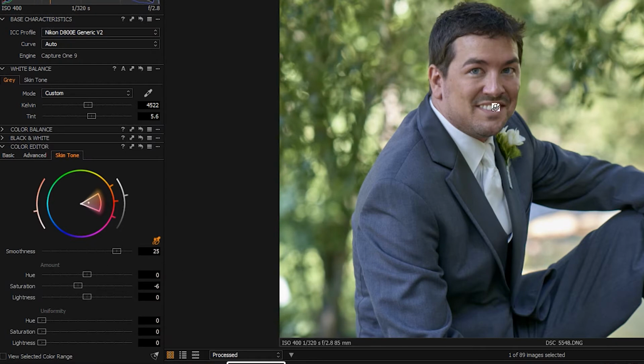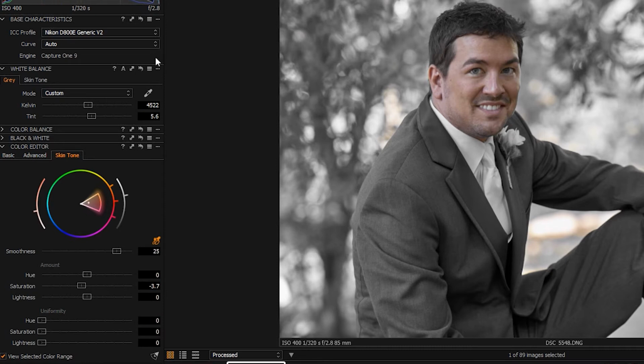But the nice thing on top of that is that I can actually use this particular tool with a layers capability that Capture One has, and I'll demonstrate that in a second. So let's go ahead and make some changes here. I'm simply going to desaturate the skin just a little bit, and as you can see, I can actually pull these and I can expand that range. And if I say view selected color range and I start expanding that range, you can see more colors get selected. So this is really cool. I really love this feature right here. But let's go ahead and apply the changes only to his face and not to these areas.